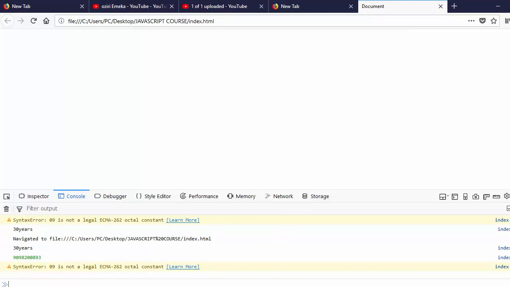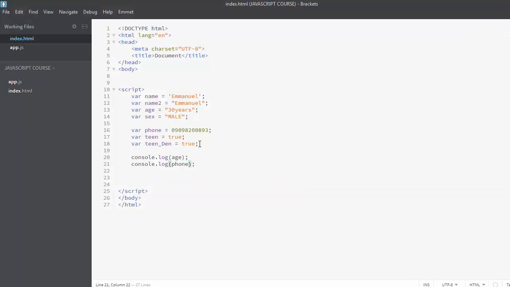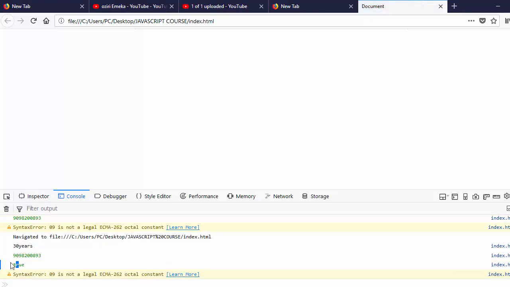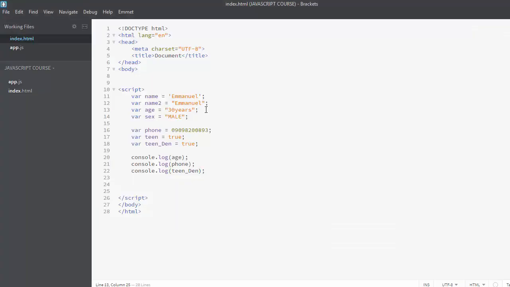Okay, so let's just console log this guy, for instance, to see what it would give us. So I want to duplicate this and copy just the thing, then Ctrl S. So if I hit Ctrl Shift R, I'm going to see true. Now notice the color of Boolean values and integer values compared to string values. Okay, they are kind of different. So I just want you to remember this.